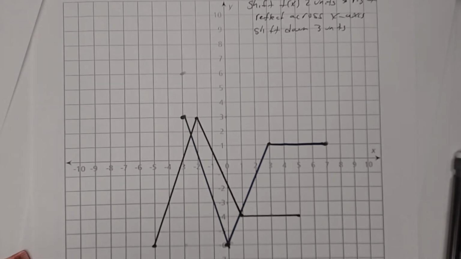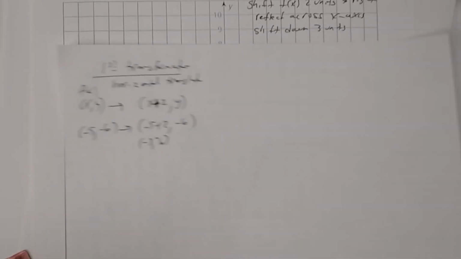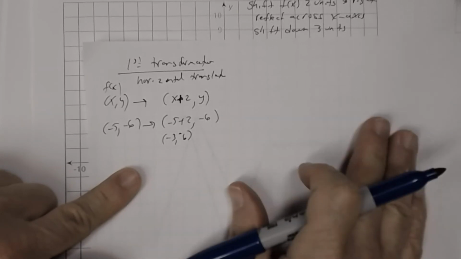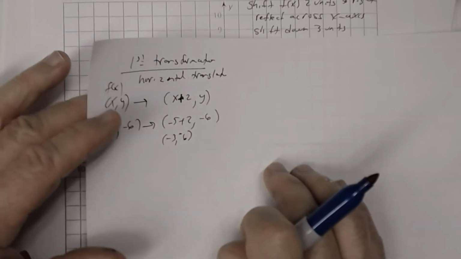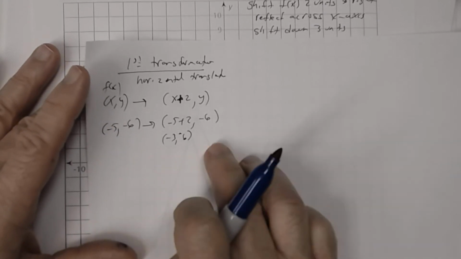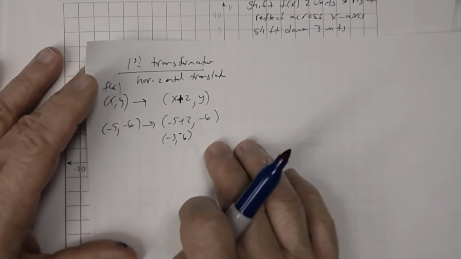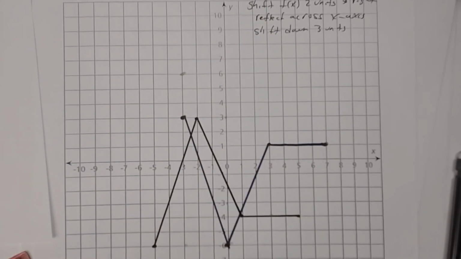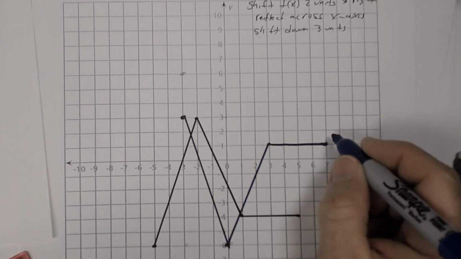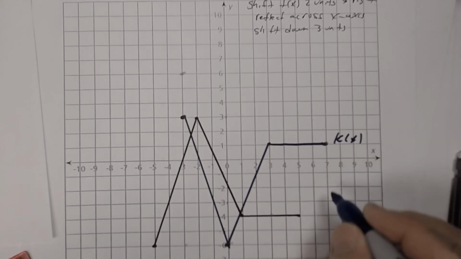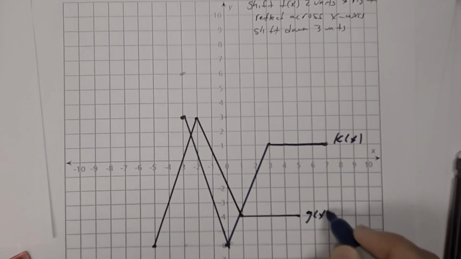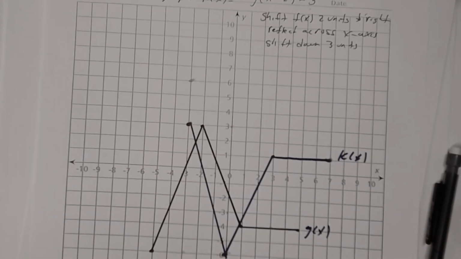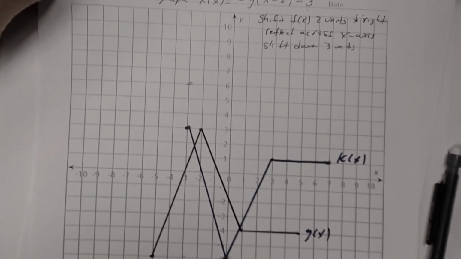All right, so for that one, if you were to do all this, you would have so many points all over the place, and you get a little confused. So for that one, I didn't finish it this way because I knew that intuitively, if I just did what these things are saying, I can get it real easily. Okay, so there's the graph k of x, and this is the graph g of x right here. All right, so that was number 9.